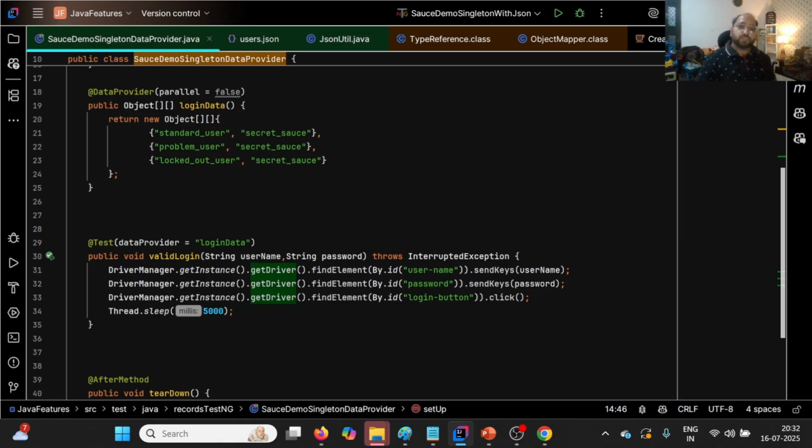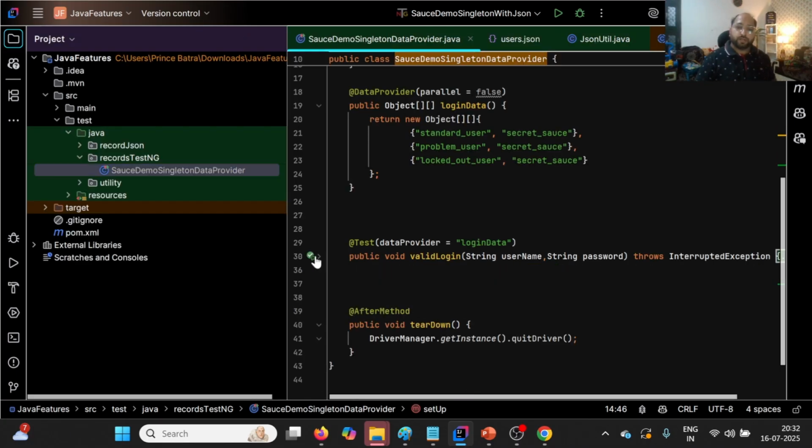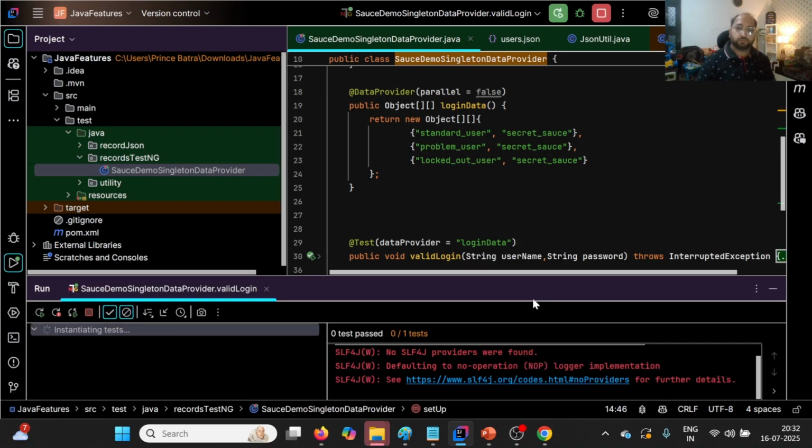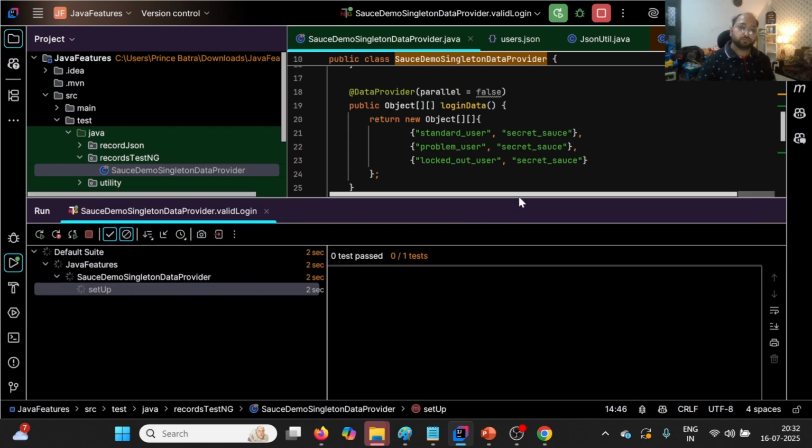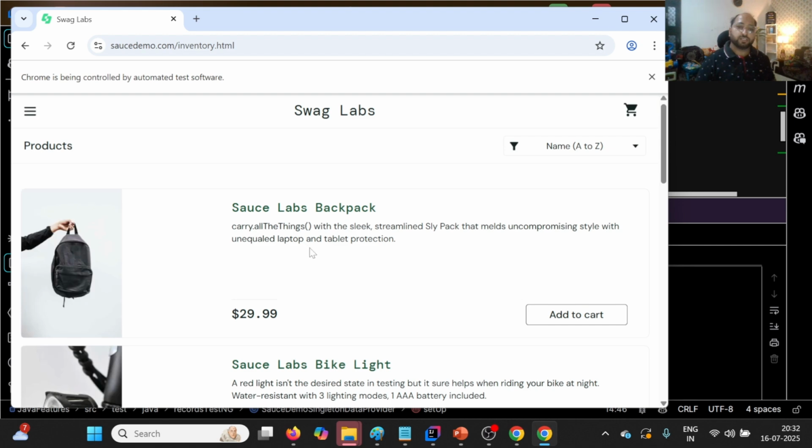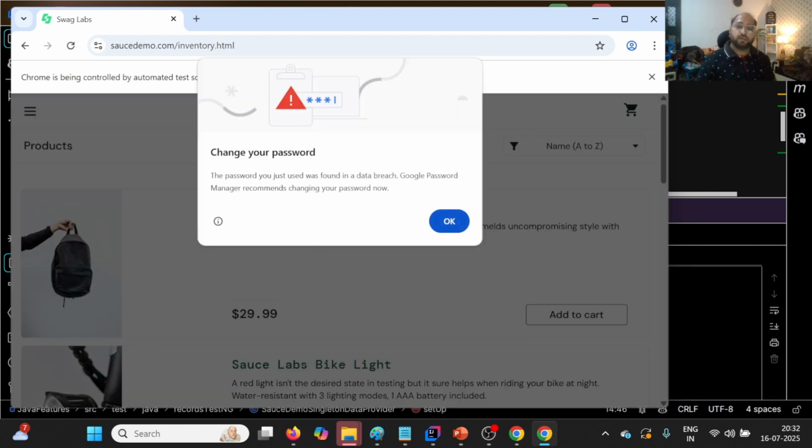Here, what we are using is hard-coded credentials, right? So what I'm going to do is simply execute it. Okay, so you will notice that it will execute 3 test cases. So you see, the first test case is triggered. The first test case will execute with one data set, which will be logged in because this is valid data. It would be quit.